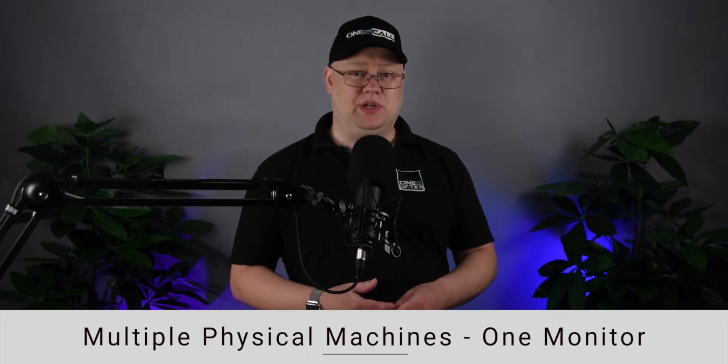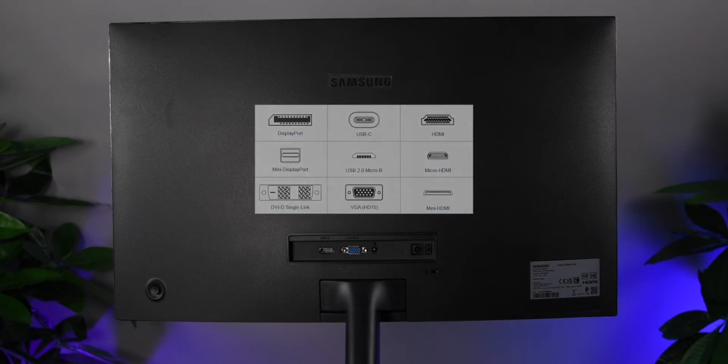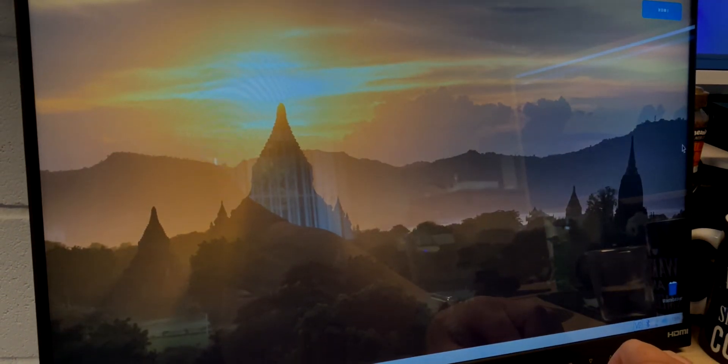Maybe you only have a single monitor. Most computer monitors will have multiple inputs — that may be HDMI, DisplayPort, USB-C, DVI, VGA, and that's just to name a few. In these cases, it's simply a matter of plugging into each of those connections and using your monitor's controls to switch between them. It's also possible to get an external hardware switch to sit on your desk to allow you to switch between multiple monitor inputs. However, this is not the simplest solution, and it still requires that you have more than one keyboard and mouse for each device.